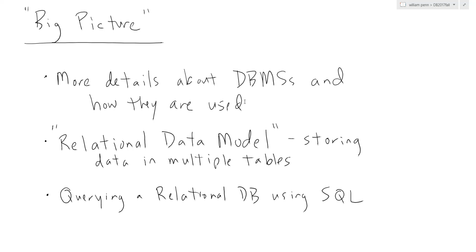After we move past that, we'll pass the general information stage in the class, and then we start getting into the more technical details. This week, you're going to start learning about the relational data model. All that's referring to is that a relational database stores data in tables, almost always multiple tables. A university is going to have hundreds or even thousands of tables of data in its big database.